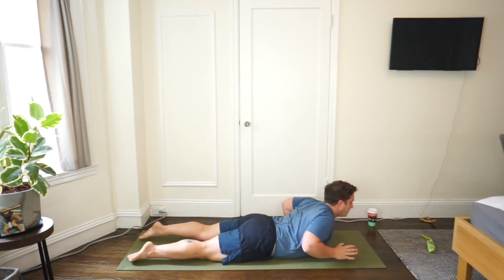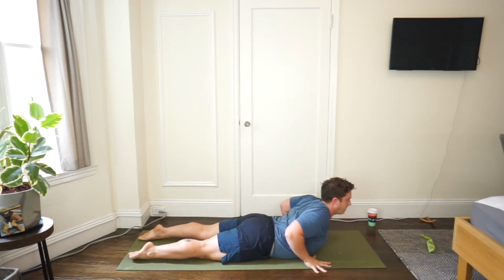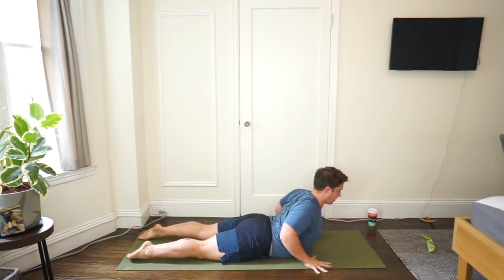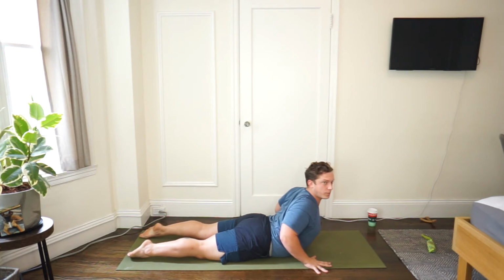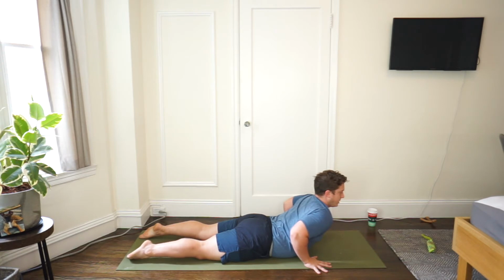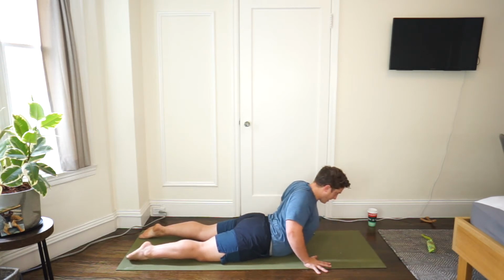Toes are long. Press the tops of the feet down. Press the hands down. Now, squeeze the shoulder blades together, broaden and lift the chest into Cobra Pose. So I really want you to feel that retraction of the shoulder blades. So for a moment, bring your shoulders forward. This is not how you do the pose, at least here. So bring the shoulders up, back, and down.